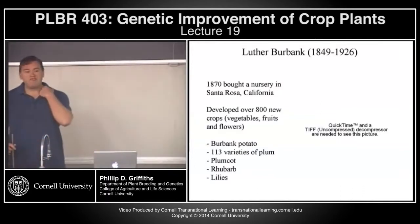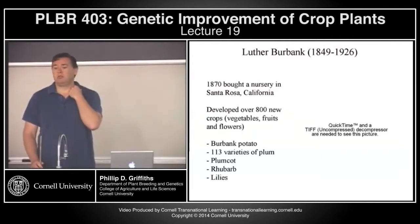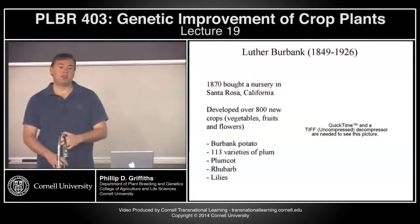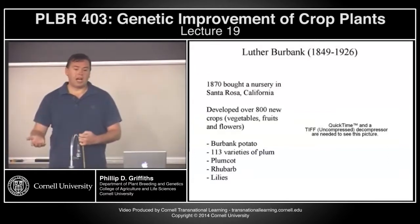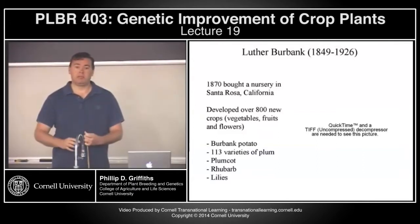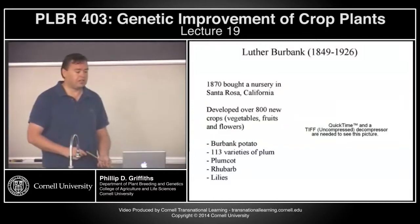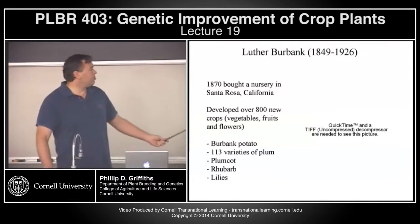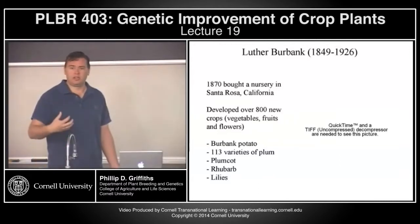The variations in stone fruits are one of the better examples of where interspecific crossing has been used to create new species. In cereal crops, the combination of wheat and rye was used to form triticale — an example of an interspecific crop developed on the agronomic side. But among the stone fruits, the plum cot is basically a straight cross between a plum and an apricot that is then clonally propagated.